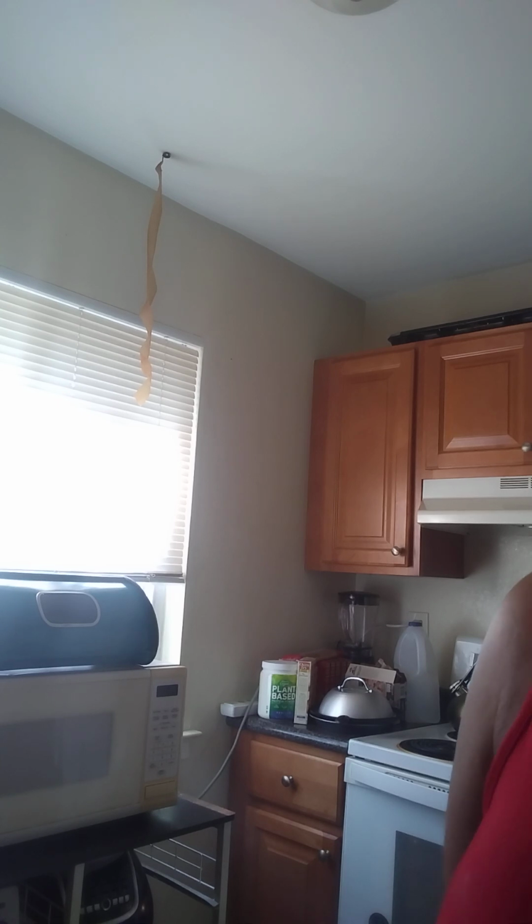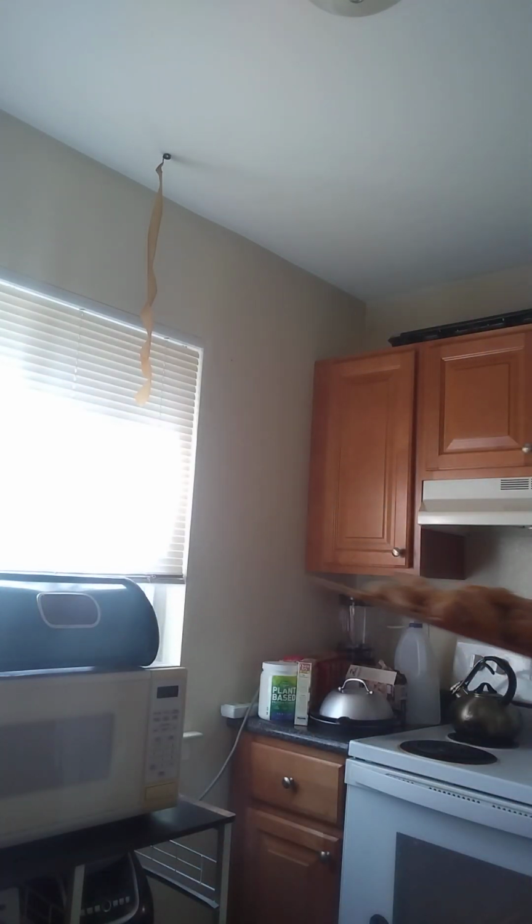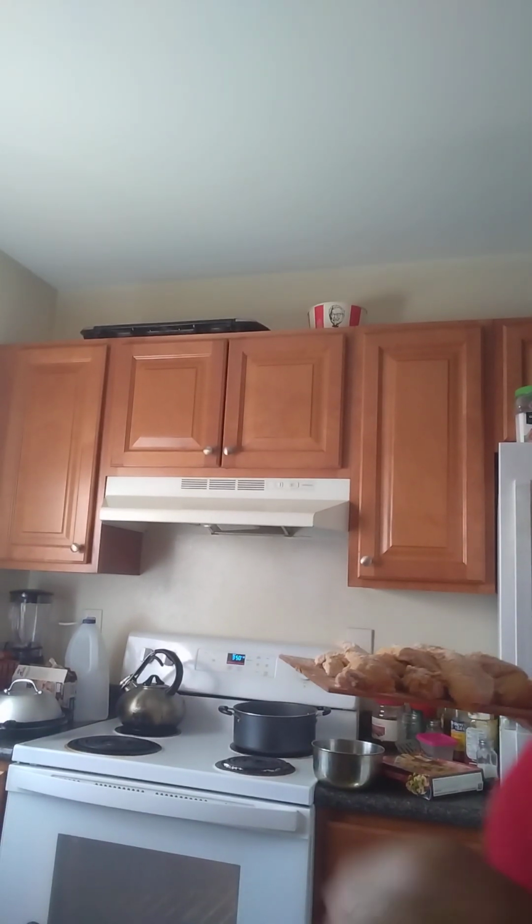Okay, y'all. So, this is all my wings that I had put the flour on. Now, we're about to go put them in. See that pot over there? That's what we're about to do.